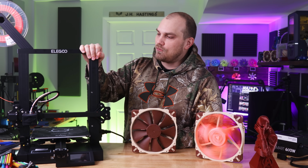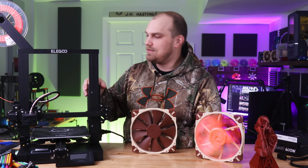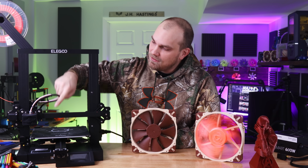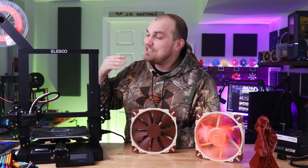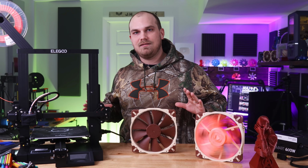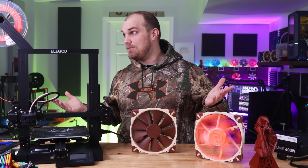This one will do great, and you can always upgrade it to get bed leveling, I assume. I don't know that for sure. I didn't look at the board to see if there's a plug, but there is a couple mounting holes, so I would assume that's what it's for. Don't quote me on it, but this printer, regardless, is going to be what you need, and I'm impressed.